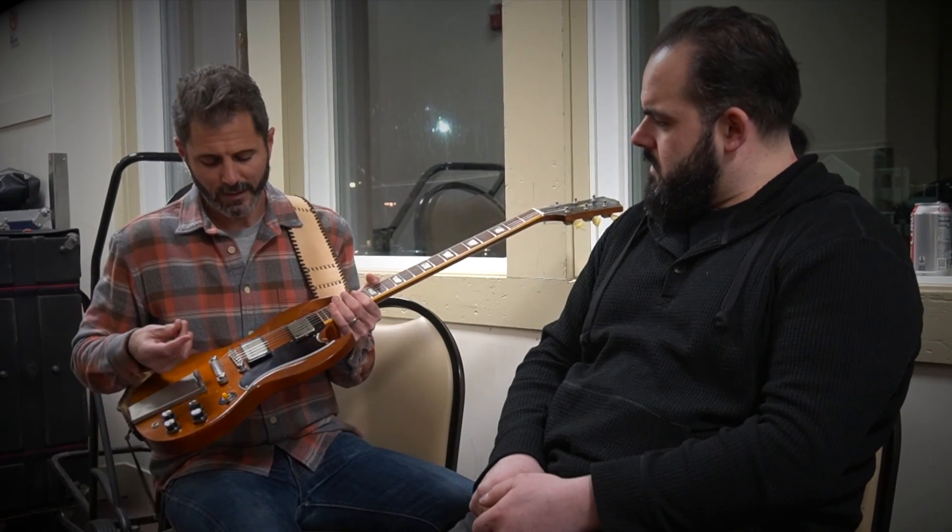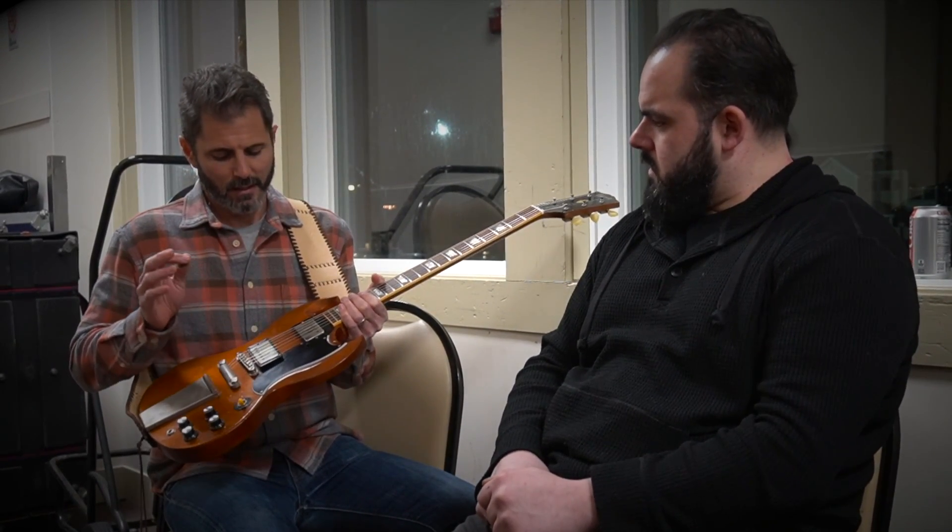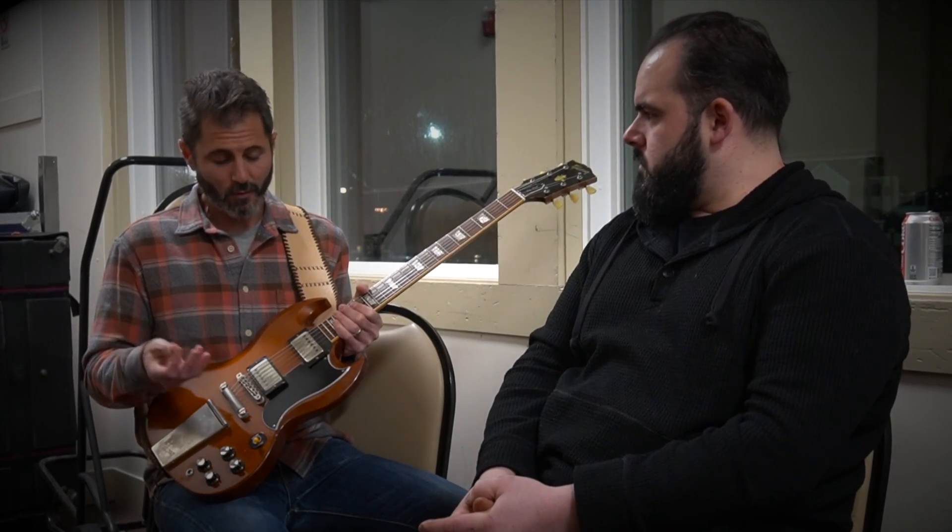As far as the pickups — they're PAF style pickups. A friend of mine made them, hand-wound them. I needed a little bit more output since I don't use pedals. They're not super hot though — probably around 7.6 and 8.4k, A2 magnets. So right run-of-the-mill PAFs. I tried about two or three sets that we made and experimented with. This set has been in there since I've had the guitar. Once I found the set, I just left it alone.